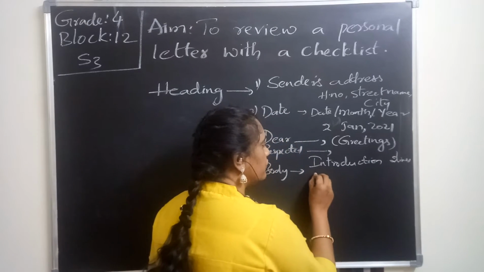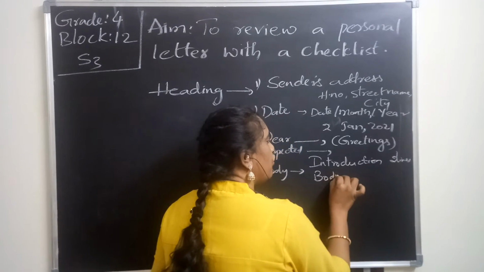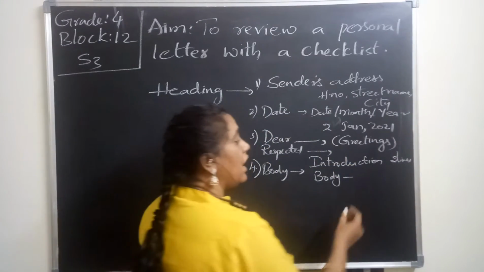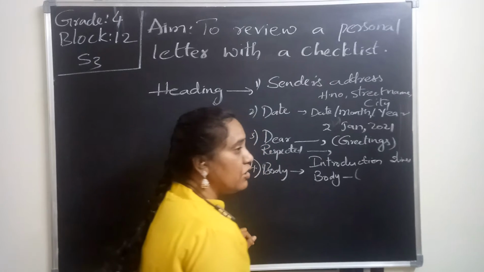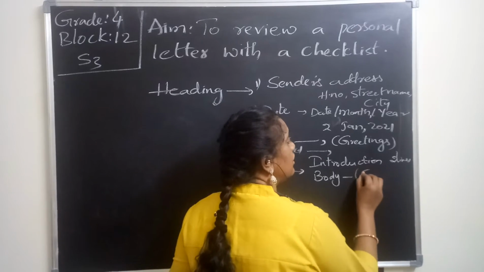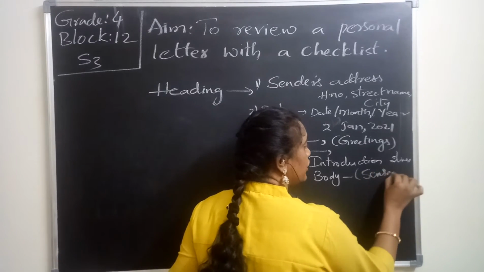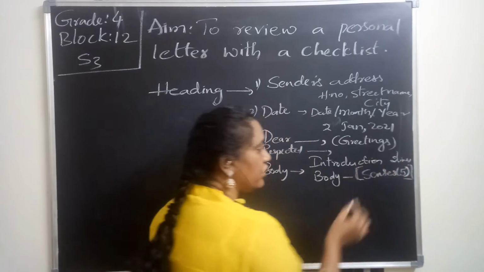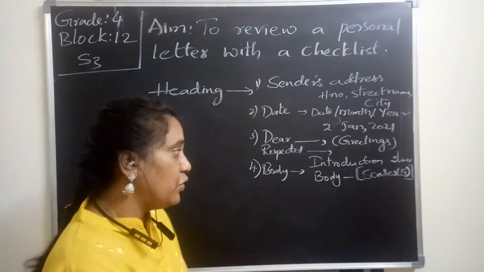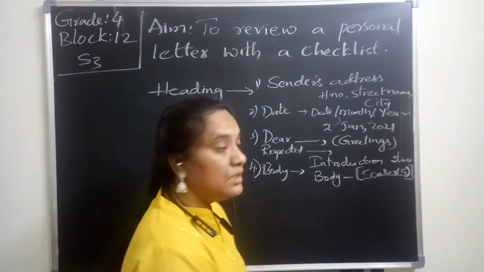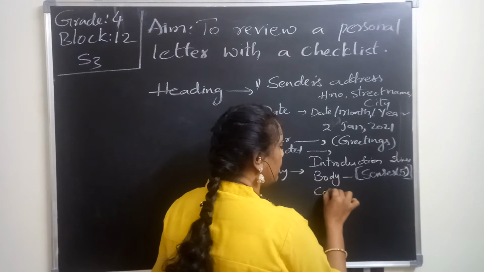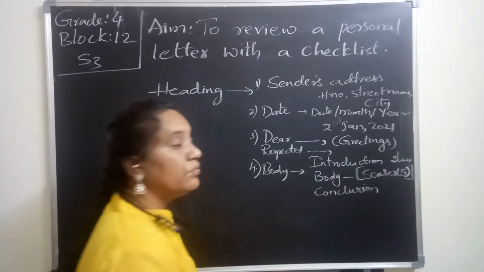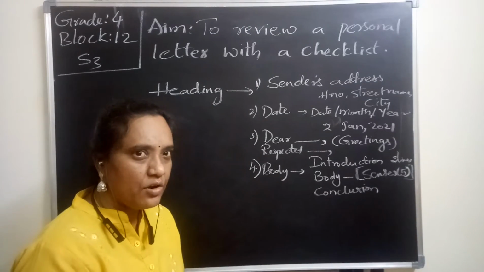Then comes the body of the letter where they write 4 or 5 lines, even 6 to 7 lines. Whatever you are explaining, you want to express by using your senses. How many senses do we use? Normally we have 5 senses, and all 5 senses must be used. Next comes the conclusion of the letter, where we write something about the letter or request them to send a letter or something else.